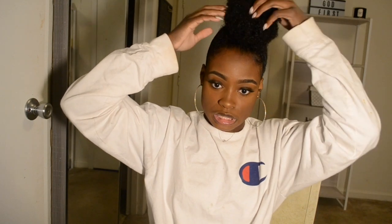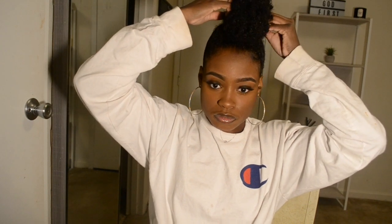You can beef your bun up as much as you want. I didn't really beef mine up that much. I just kind of let it do what it do. But yeah, you can shape it however you want.